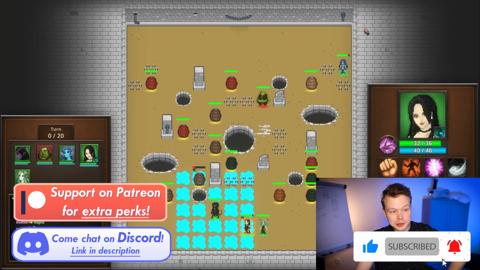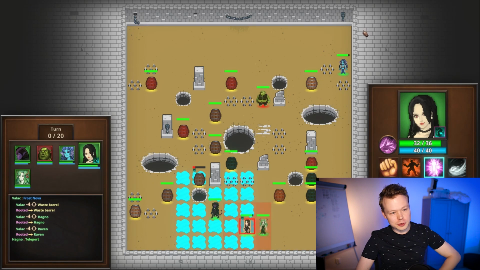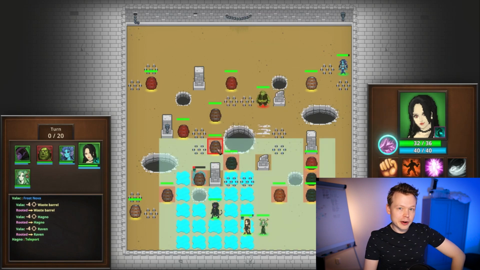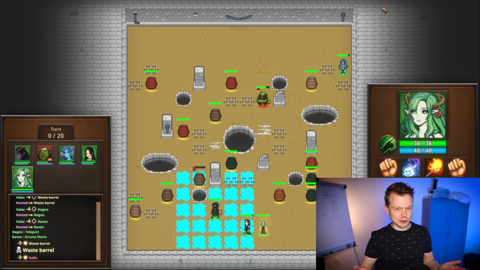And then quickly I also added a new skill called Frost Nova, and also associated with that a rooted debuff. And then I also added this new barrel type that will cause debuffs around it when it is destroyed.